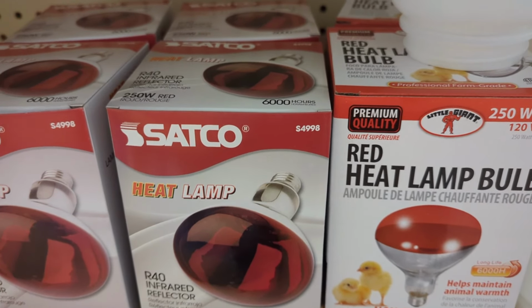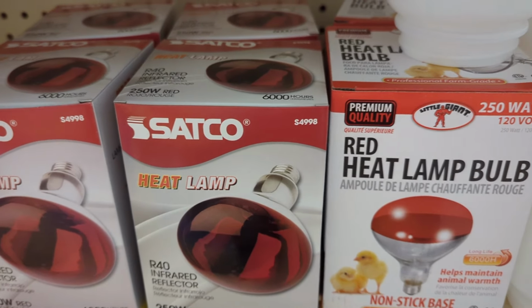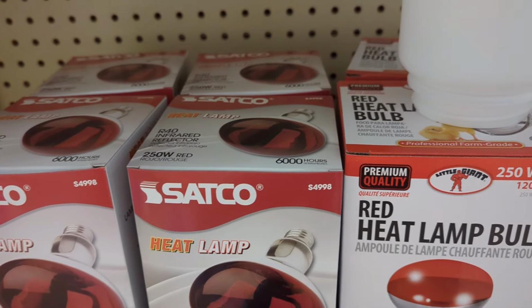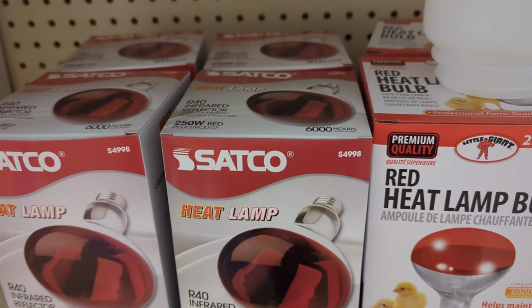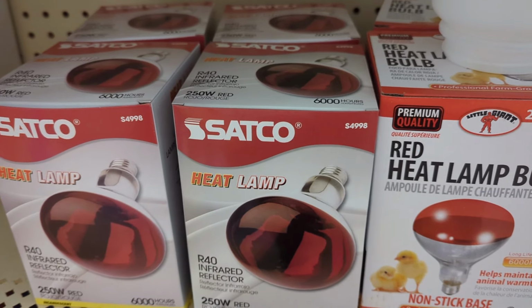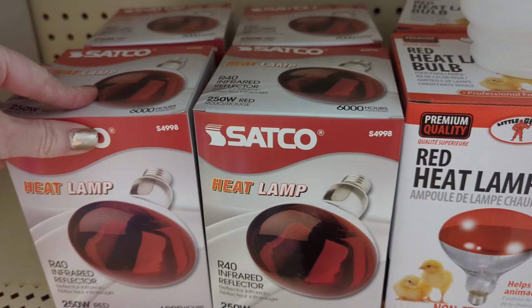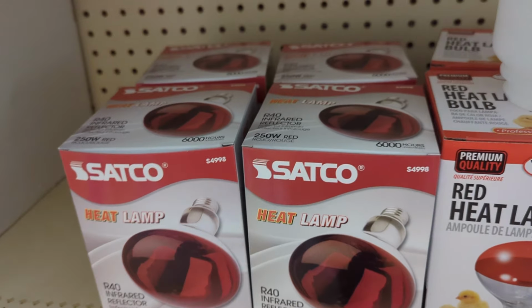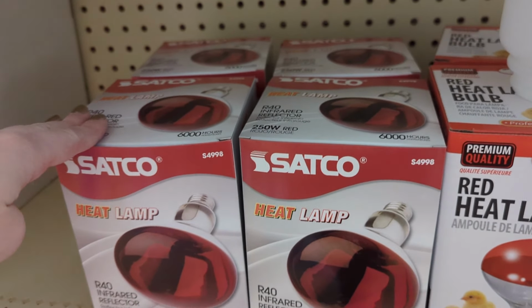I recommend getting them in red because if you have them in clear, the chicks are going to think that it's daytime all the time. They're not going to sleep as well. And if any of them happen to get injured, they're going to see the blood on each other, and the other chicks are going to peck at them. With this one, everything will look red, so if a chick happens to come to you injured or if something happens, it's going to help mask that so they won't peck on each other.